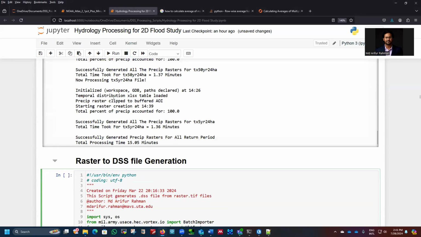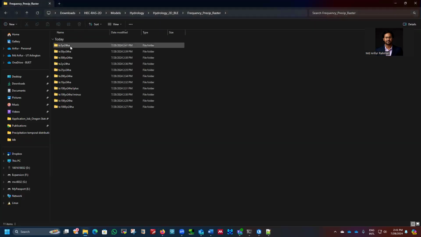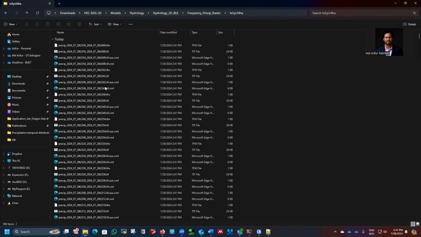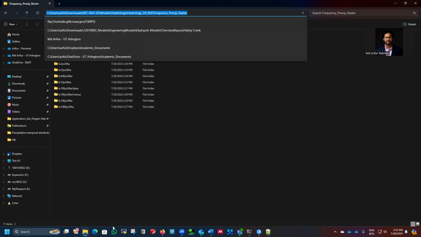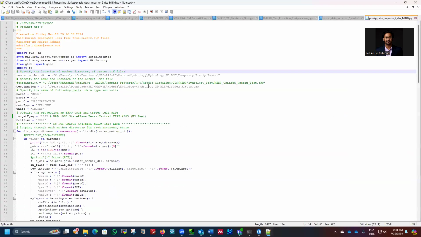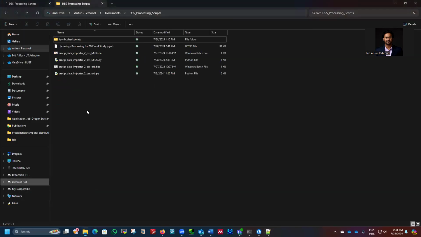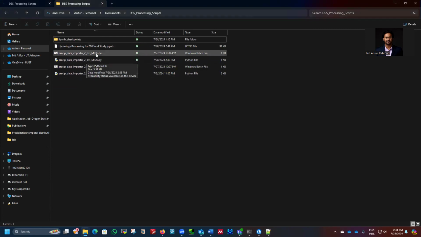See, if you just want to process everything, it will take a huge amount of time. So it created 960 files, one for each profile, right? So we have all the profiles here. We just need to copy this location, save it, and replace this location here. I already did that and saved it, and I know the name of the script. So that's the name of the script, and I'm just calling this script inside this.